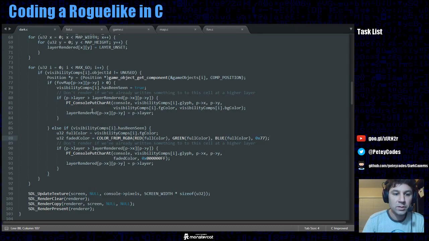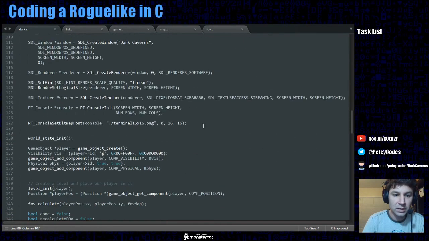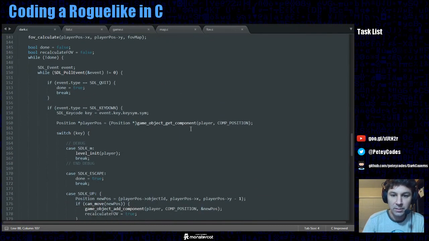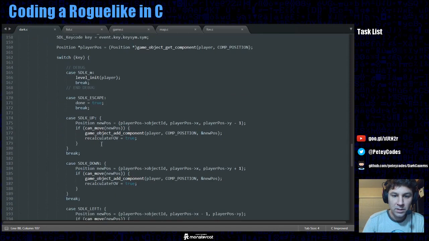So I think what's happening is I reset the position when my player moves, and I'm not setting a layer on my player's new position.